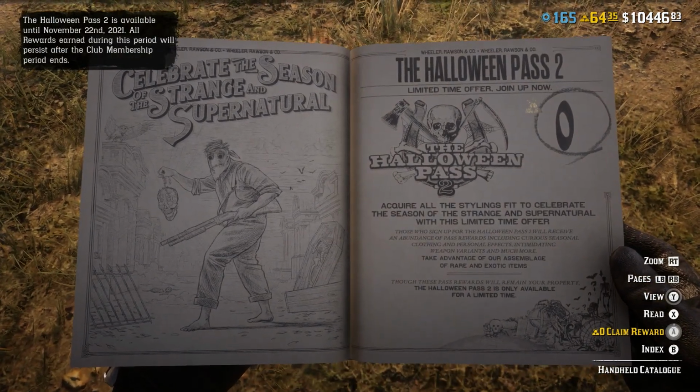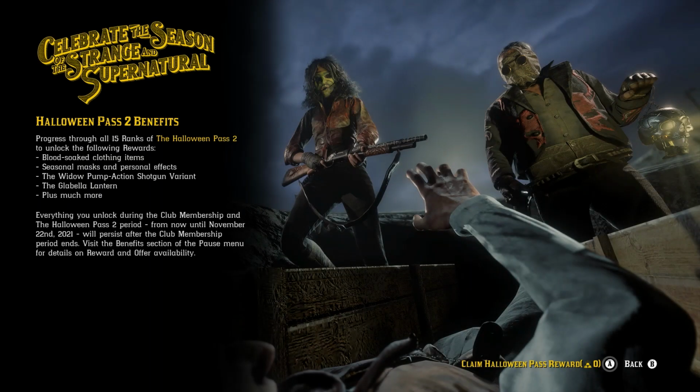There are some pretty cool rewards in there, not a whole lot, as I said, it is only 15 ranks, but I am going to go through and show you absolutely everything that's included in the pass, and we'll also take a look at some of the clothing items at the end of the video. I'm not going to talk the whole way through while we go through all the individual sections of the pass, as it's all very self-explanatory.